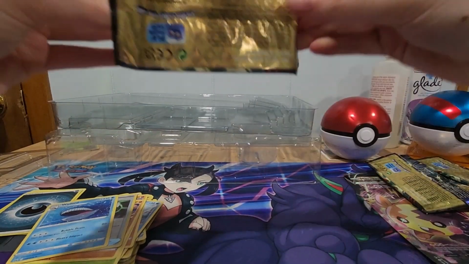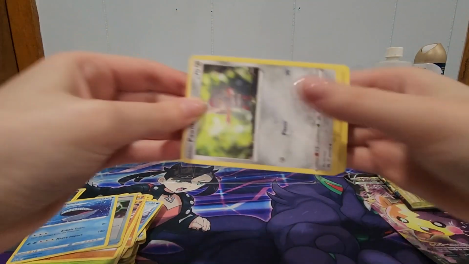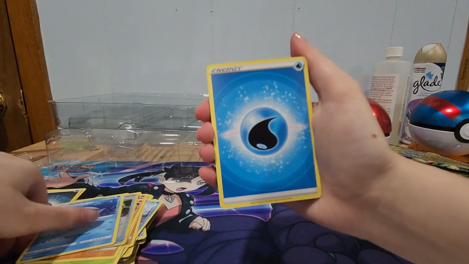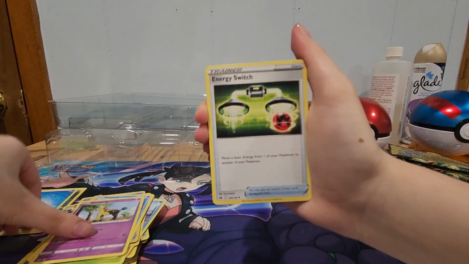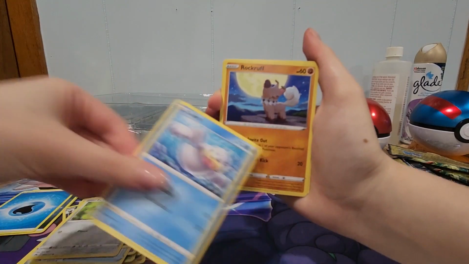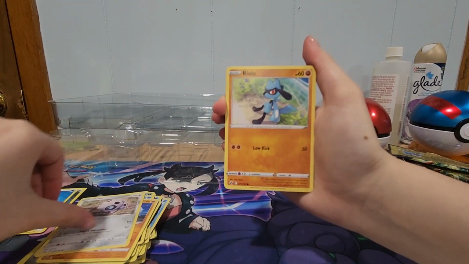And come on, slide out. Slide out. There we go. Okay, we got code card here. And it's the last code card trick of this video. And it's water energy. Perfect for Wailord. Look at that. We got here a Girafarig, Energy Switch, Krokorok, Ponyard, Seal. Oh, that seal is cute. We got here Rockruff, Aeron, and we got Riolu.